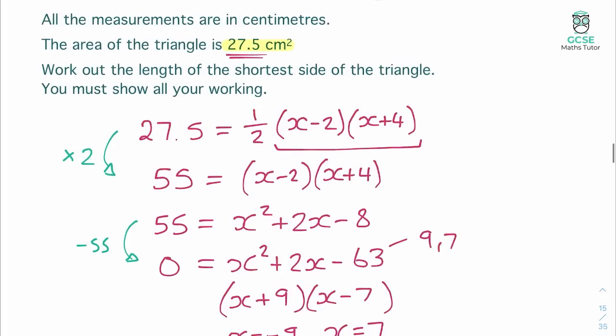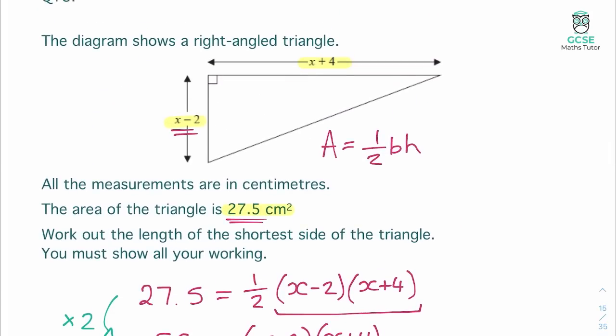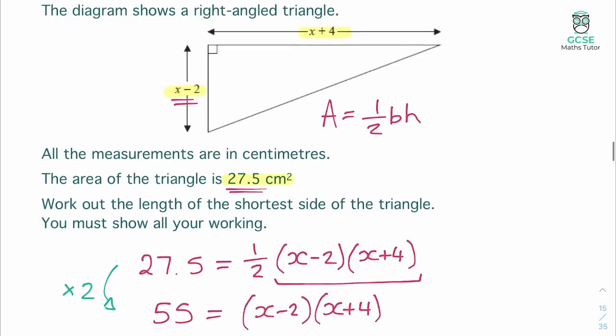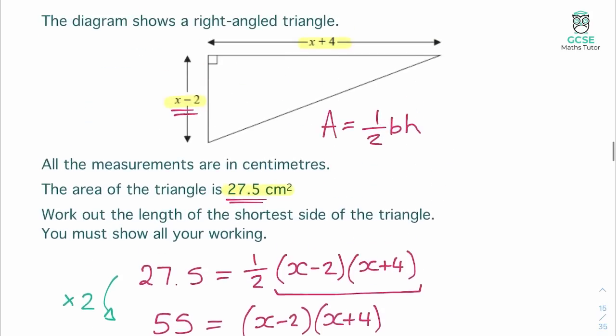So thinking about this here, can we have negative 9? Because you normally can't have negative values in either of these. So negative 9 on the left there would equal, no, that would equal negative 11. It wouldn't even work in the length either. So our value of x has to be the positive version here. It's not always the positive version, but it is in this one. It usually is. So x is equal to 7. So now we know that x is 7.